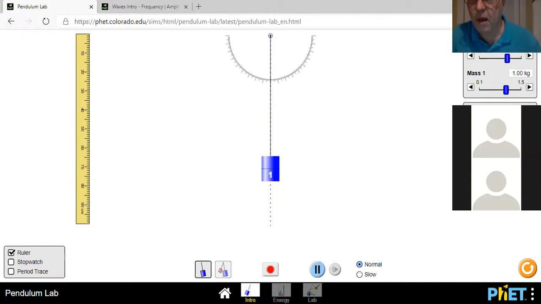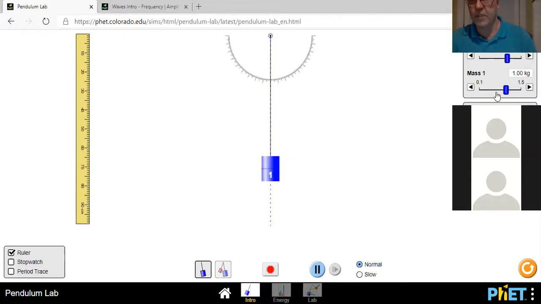On the right, you have the ability to change the length of the pendulum. Right now it's set at 0.7. I can make it shorter or longer, but I'm going to initially keep it at 0.7.